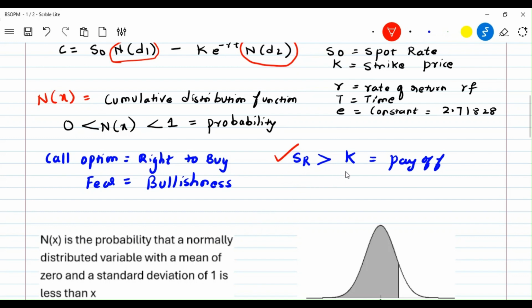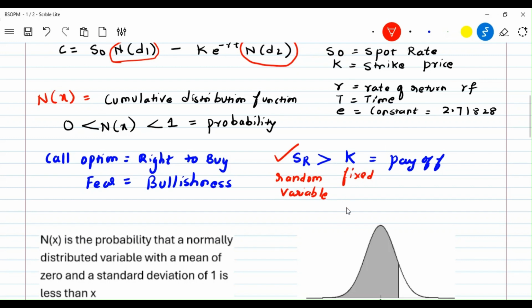Now, this is fixed, but this is random. This is a changing variable. This is a random variable, right? Now, when this is changing, I should also know what is the probability that the spot rate will be higher. And it is because of this reason we are doing this whole exercise of calculating ND1 as well as ND2. So we will look into it one by one, what ND1 calculates and what ND2 calculates.